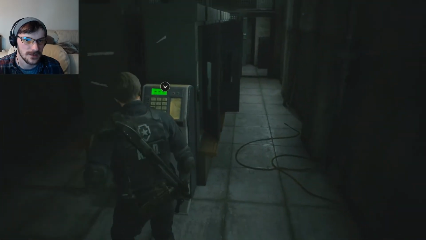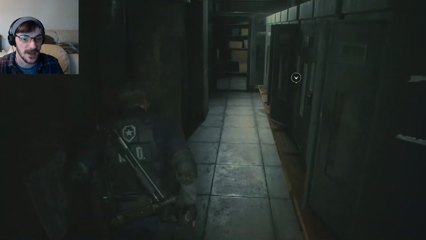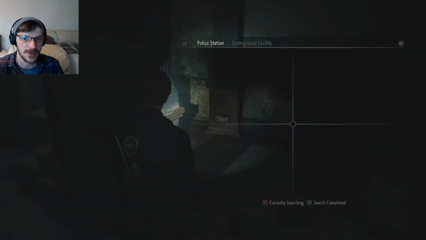Oh. We've now established that those contain the codes for the thingy locks. Oh my god, is that a hip pouch? Holy shit, that's the best thing I've ever found. Oh, beautiful. Just at the point in my life where I have the least amount of items I've ever had.